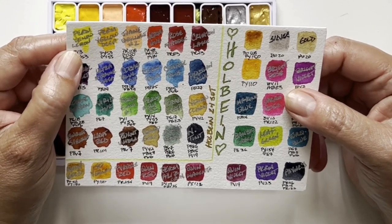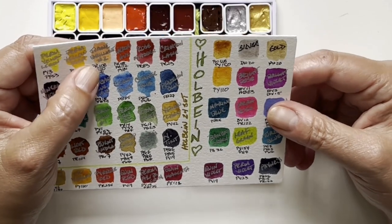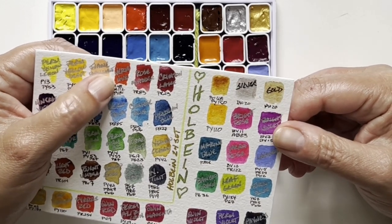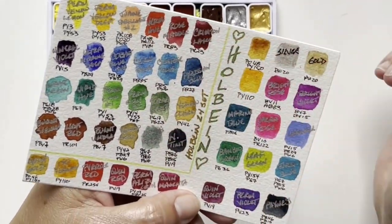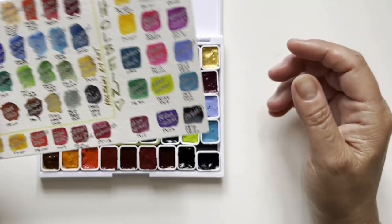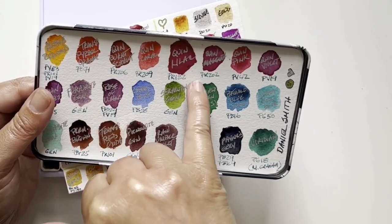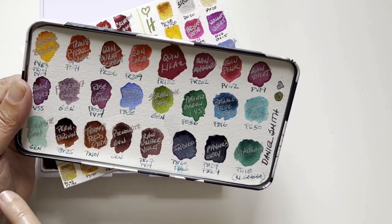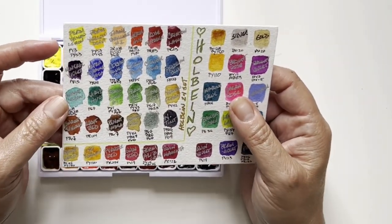This is lemon yellow. Permanent Lemon Yellow, Permanent Yellow Deep, Jaune Brillant number 2. This is, I think, Alizarin Crimson, no, Cadmium Red Hue, not sure, but I will double check. Rose Madder, Crimson Lake, beautiful, very complete. Like this one, I mean, she put cool and warm reds, warm yellow, different blues, very complete.